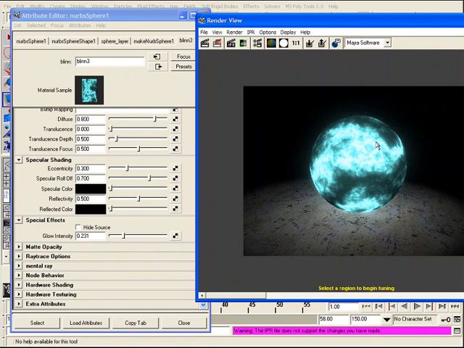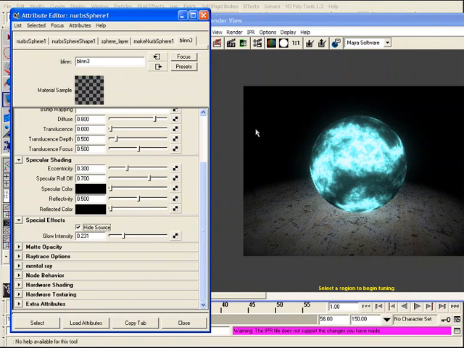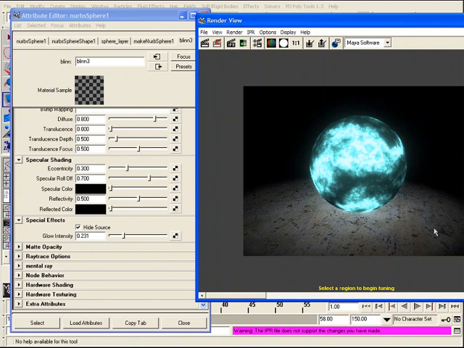Now, you'll notice also I'm not getting our shadow. Well, that's fine. Maybe I'm trying to say that this is some sort of particle that's incandescent, that's illuminating, that's glowing. So now that I've added that glow, maybe I'm also going to turn on hide source. Hide source is really cool because what this allows me to do is basically render the glow, but not render the geometry.